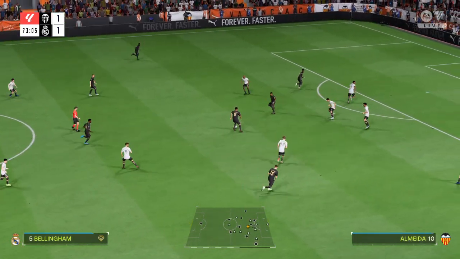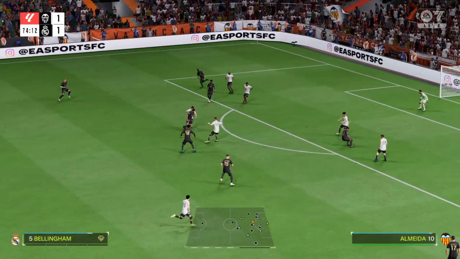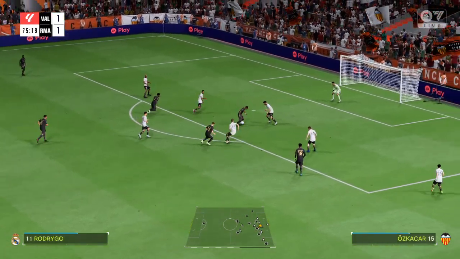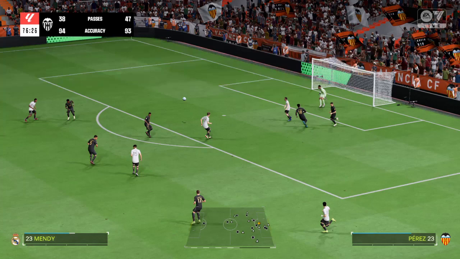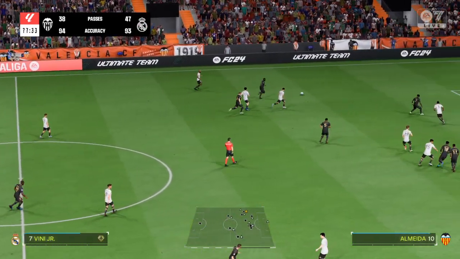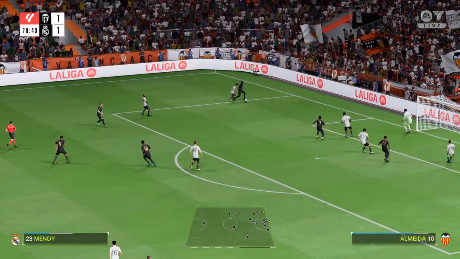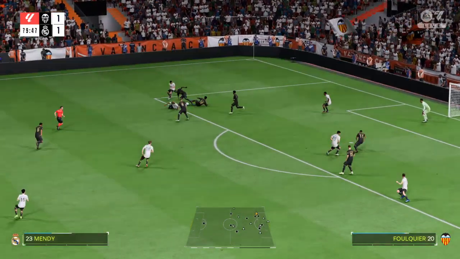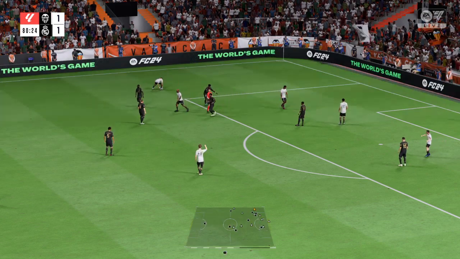Bellingham. Good run. Now, can he pick out the right option? Valverde. And the shot thwarted. And the defence tidies up nicely. Mendy. Picked out nicely. And there's the whistle as the ref gives a free kick.